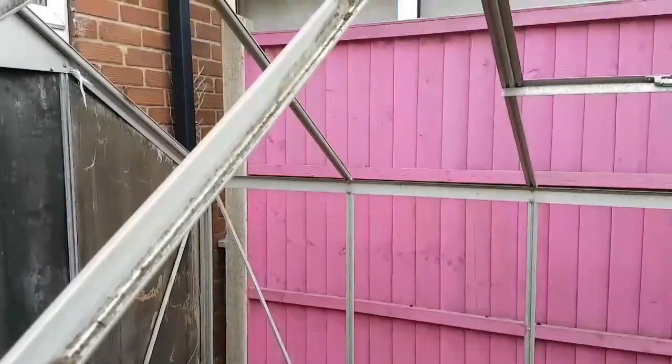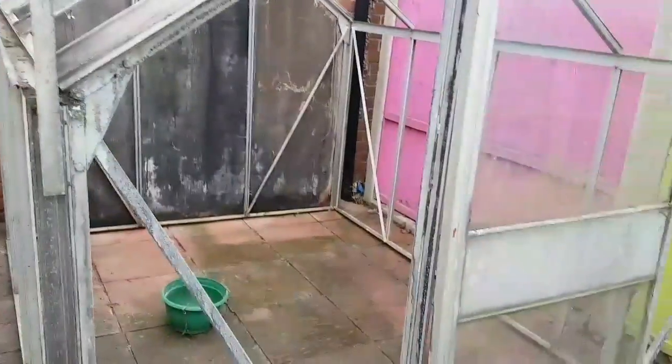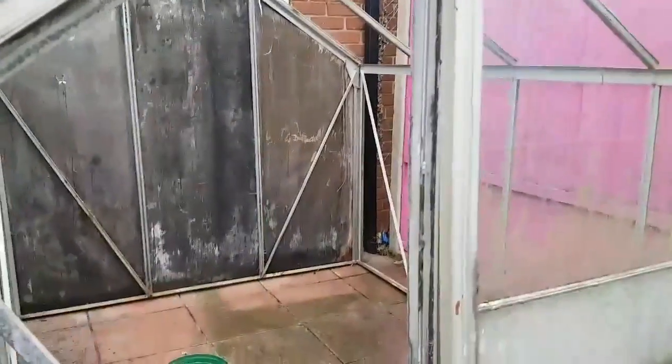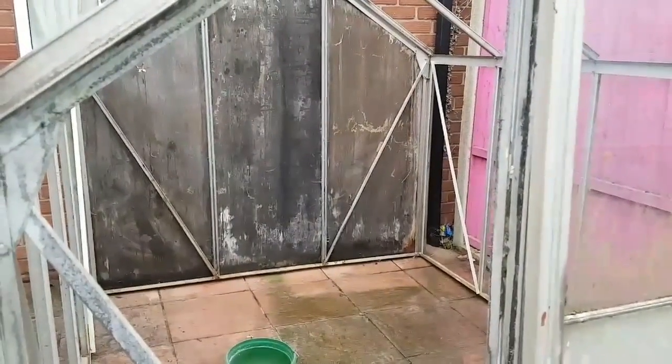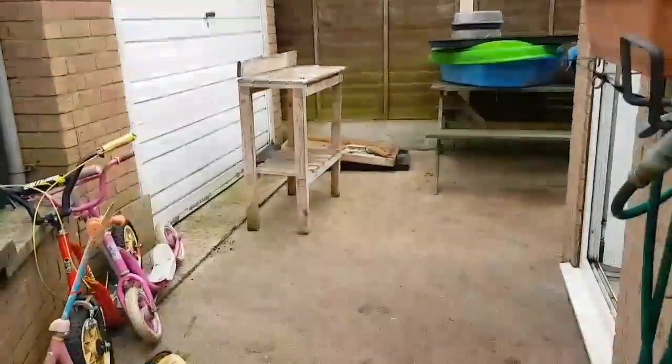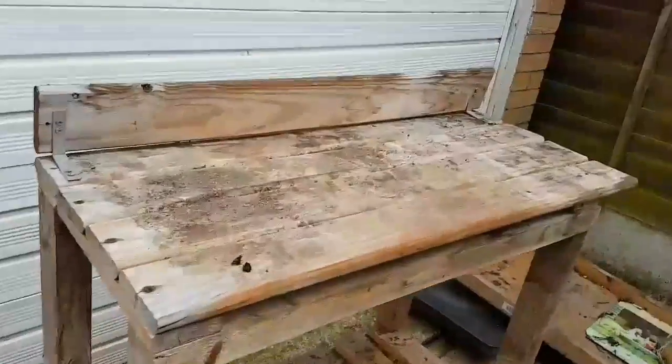And then he can get the glass in and we'll see how many panes I'm going to have to pick up and buy. I don't know how the dogs are in the way! But yeah, I'm really chuffed because even though it's not looking great at the minute, it will be. It's bigger than I thought because there was no size on it - I think it's a six foot by eight foot by the looks of it. And the bonus was there was a little wooden potting bench as well, I was allowed to pick that up and bring that.